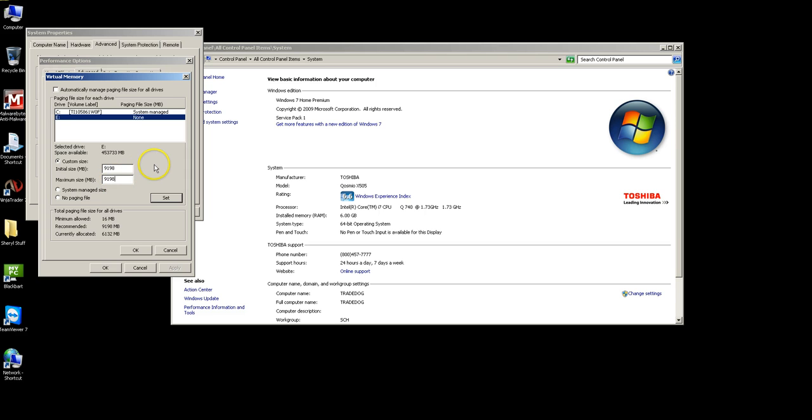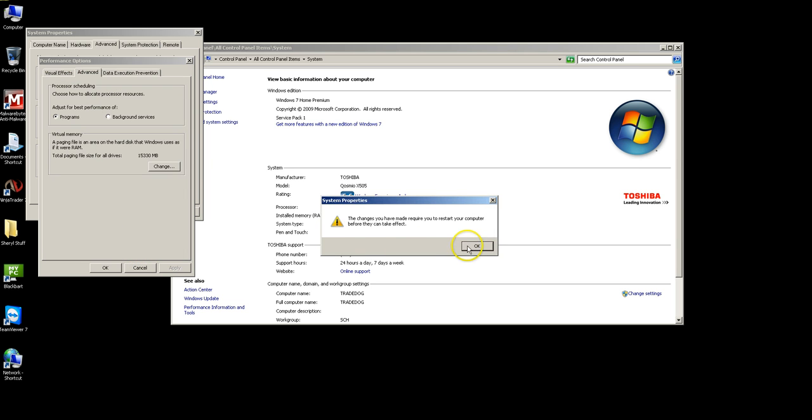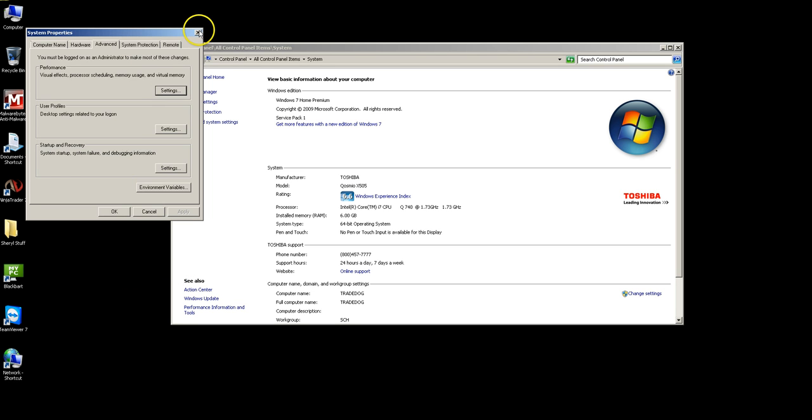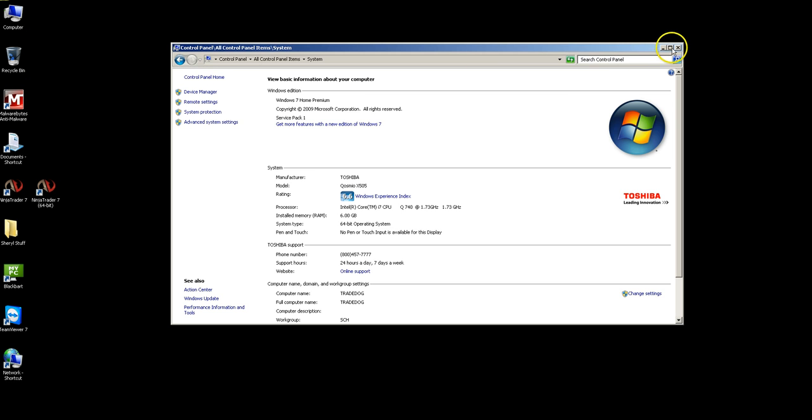Now what this means is that this is a designated area on that hard drive, in this size, that the system is going to see and use as memory, okay? So once I say okay, once again, that change will not take place until I have rebooted the machine, and we're not going to reboot the machine right now.